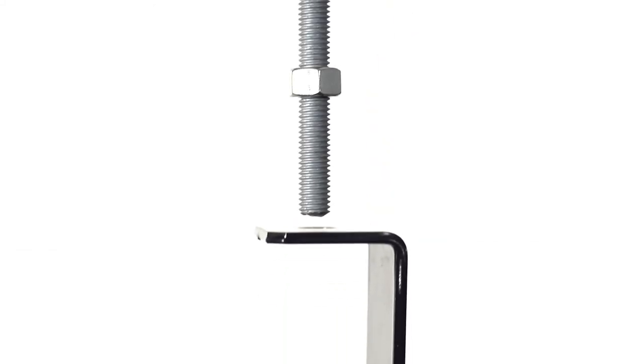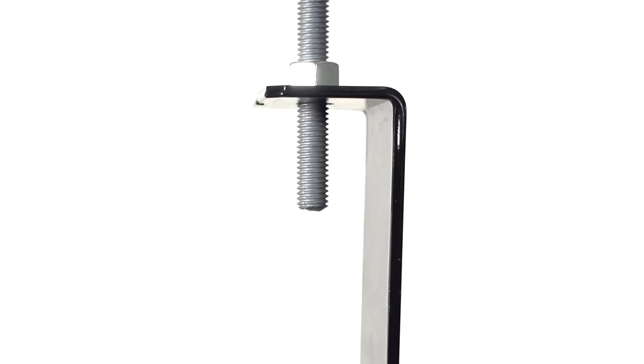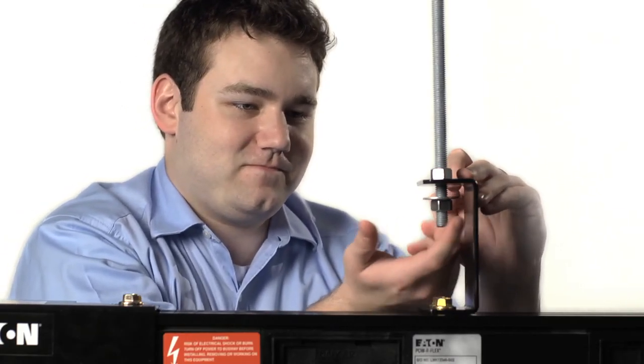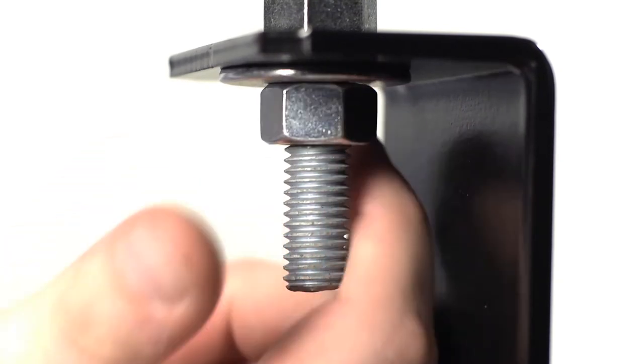Then, place the all-thread drop rod through the hole on the top of the bracket and secure using standard hardware to connect the busway to the drop rod. Adjust the hardware as needed to make sure that the busway run is level.